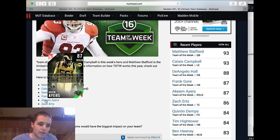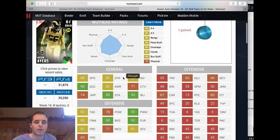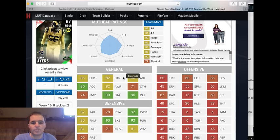Akeem Ayers — the further we dug into him, the more we liked him. He's got 81 play recognition and pretty high zone coverage with good acceleration. He block sheds really well with 90. If you're in the 3-3-5 odd from the Patriots playbook and you can't afford Joey Porter or some of the newer rushers, and you need a guy who can hold up in the run game with 90 block shed — strength is a little low at 81 but he's still pretty fast with 90 acceleration and 86 speed. That's a reasonable mixture if your team is still on a budget.